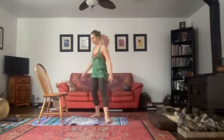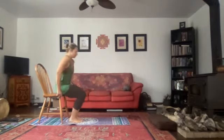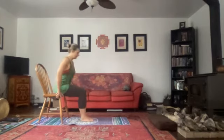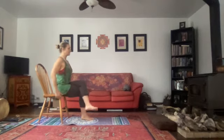Coming to sit on the chair for a seated twist. Find your alignment. Draw the left knee up, toe heel your right foot out. Find your knees in the center. Find your alignment, root down through the left hand, inhale the right arm up.